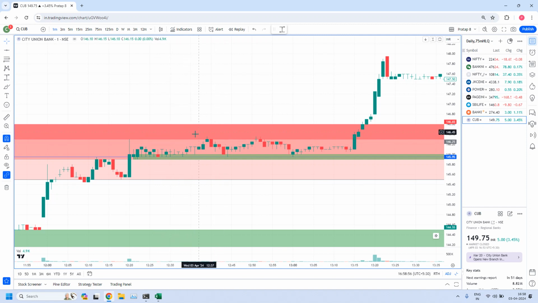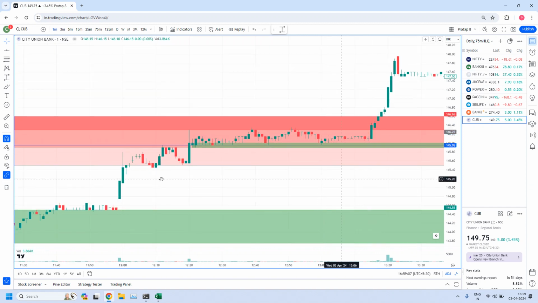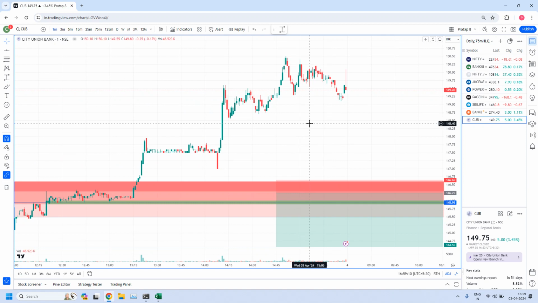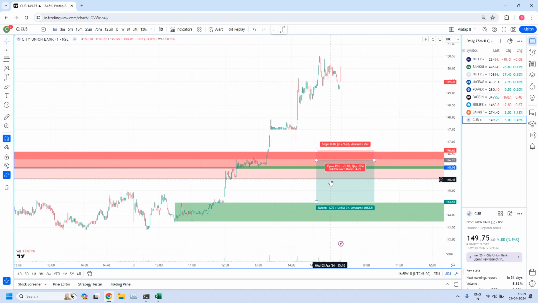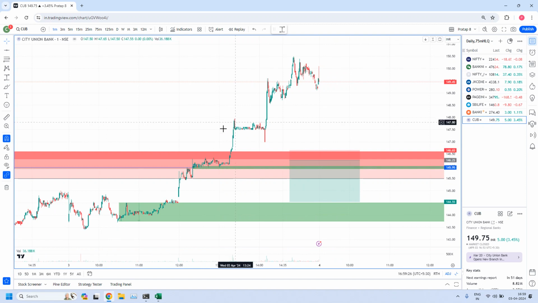Obviously here, more supply is here until this particular point. Now demand is dominant, finally the zone is violated. That's it. But why am I saying it is a good trade? Because we got a very good RR, 1:4 RR. Because bulls dominated today and they decided to break, they created a high liquidity zone here, and with this high liquidity zone, they violated the 75 minutes high liquidity zone. That's it.